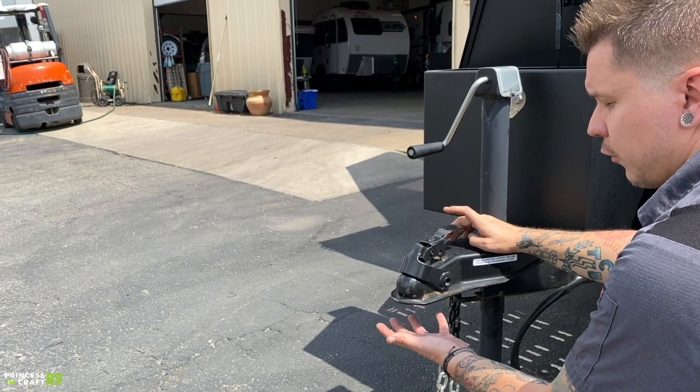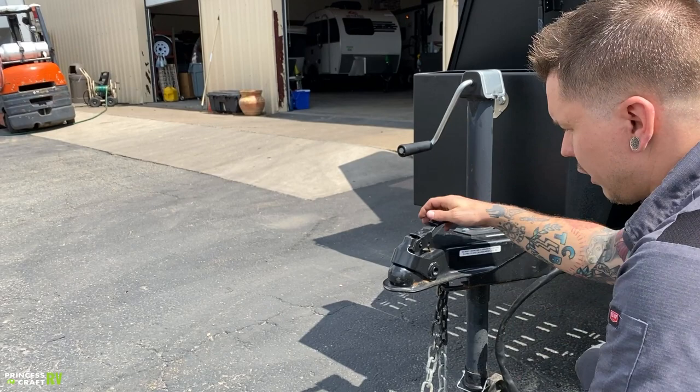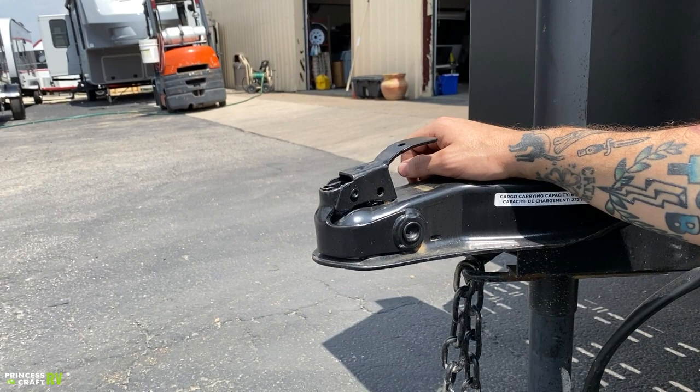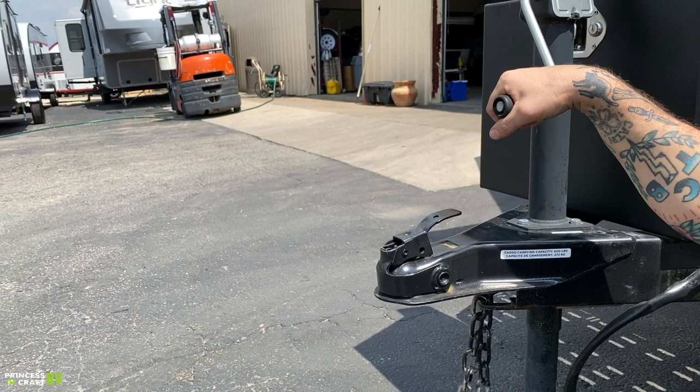Once that coupler is fully seated on that ball and this wheel is starting to lift off the ground, you can then slide this fully forward. Now, what we're looking for when we are fully engaged is you have two vampire teeth here on either side of the frame, and it is very important that we make sure both of those are resting flush and engaged there into the frame. So that's going to be completely locked on. From there, you can continue to crank this up until that jack is fully up.